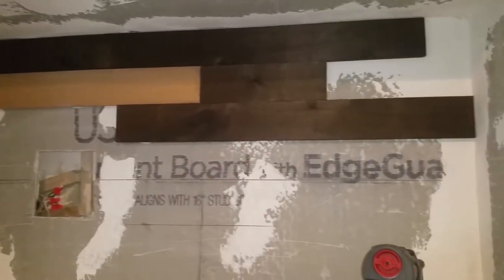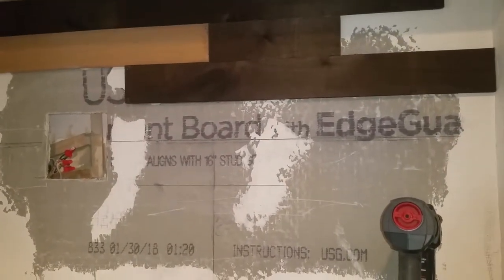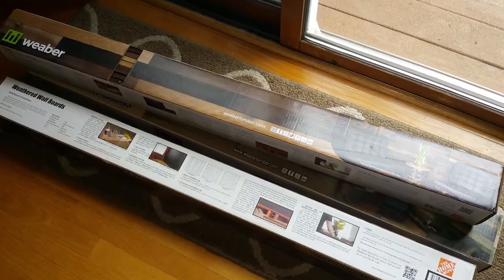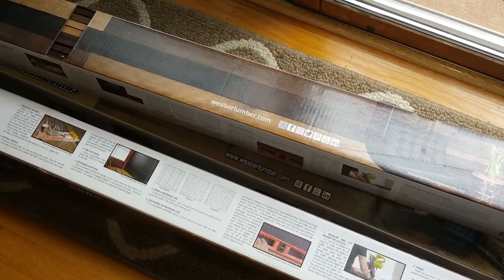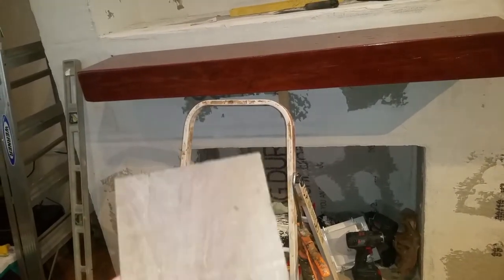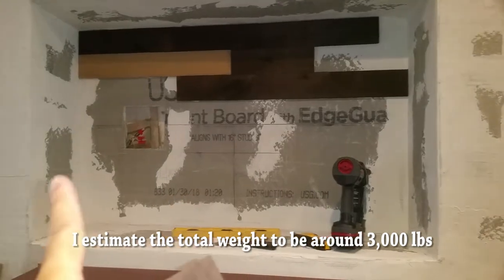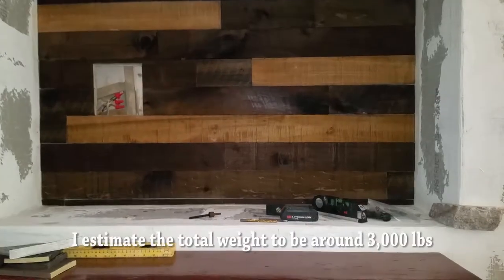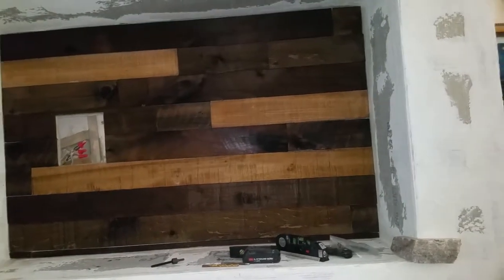And then what I thought about inside, because of the weight constraint, I didn't want to put rock here on the back. So I bought these boards from the hardware store and basically just nailed them in because it's lighter, to save some weight. They're going to get nailed into the back of that cement board right there, and to the top as well. This right here is where all the connections are for the electricity.